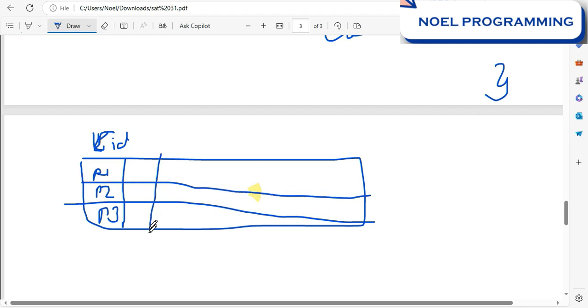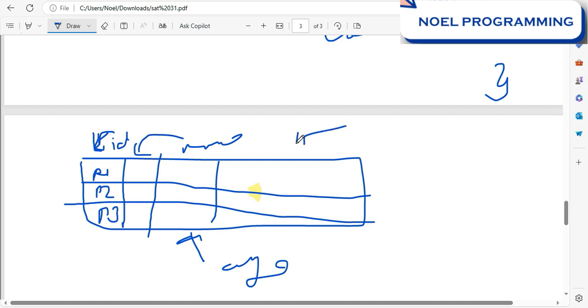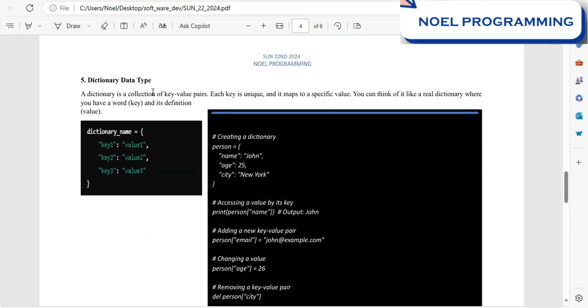Say we'll have the names, maybe this represents the names of these people, maybe this other one represents the age, and maybe this represents the location, and so forth. So we are able to distinguish one person from another, and we are able to associate the given information that we receive from someone whenever we are registering this person, using what we call dictionaries.